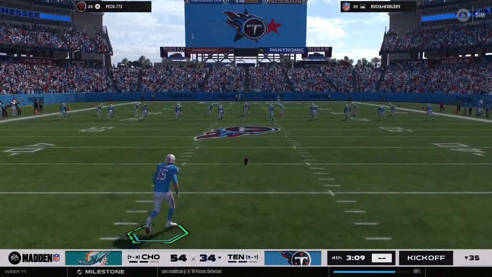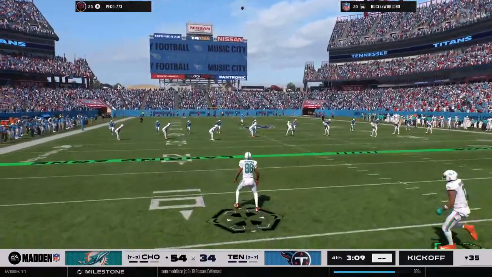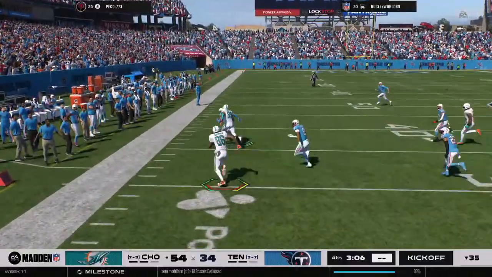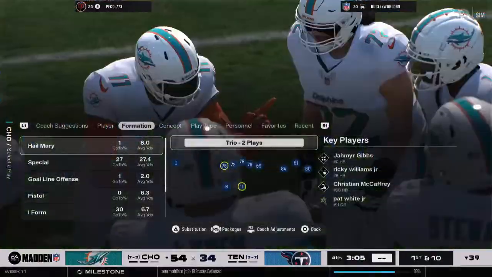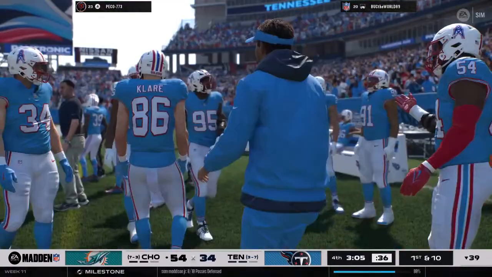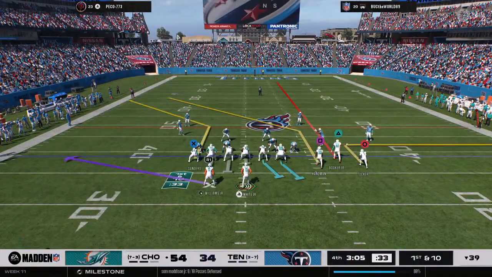The Titans kicking team out there as they get lined up and kick this away. Brings in the kick at the 9. Finds some space. He's past the 30, and he gets him into a good spot, just a yard or two shy of the 40-yard line. Pretty good field position awaiting the Dolphins as they head up here, 1st and 10.